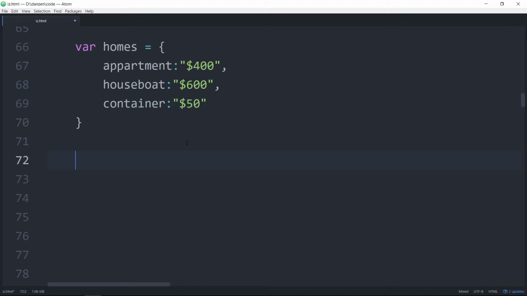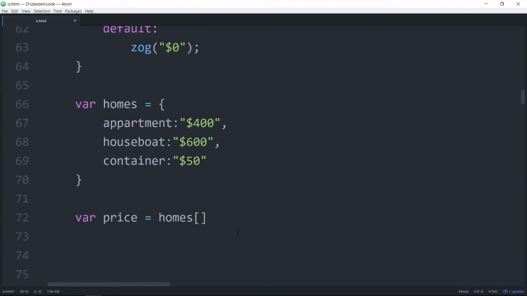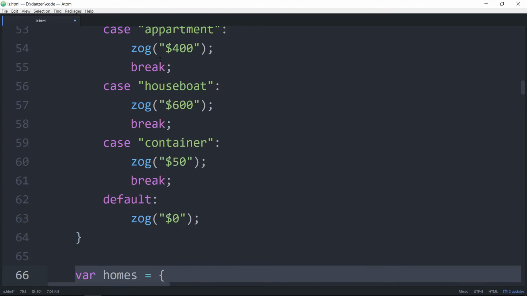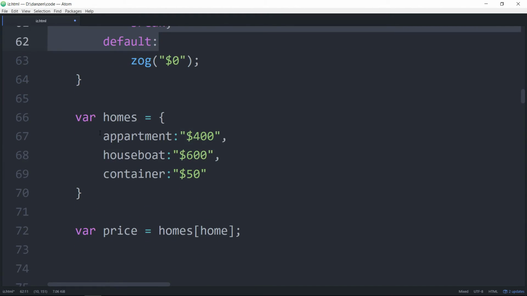Here I am in PHP. Var price is equal to homes at whatever was in home. You see what I'm doing there? So I would store this up above, and I find this much easier to write than all of this stuff. Okay, that's just an object. And then I check the price.